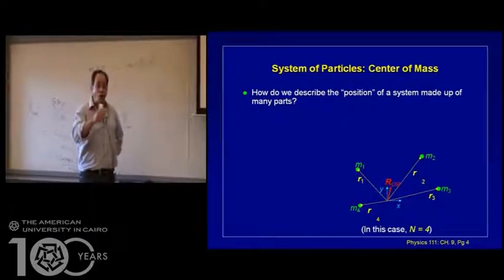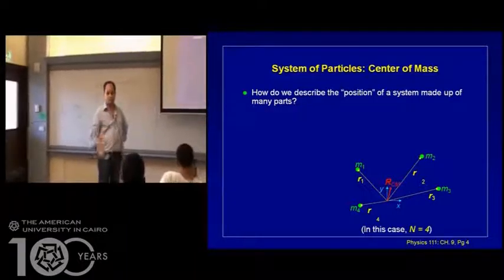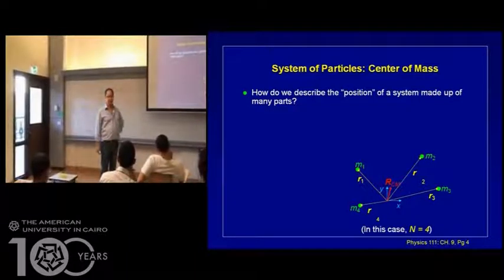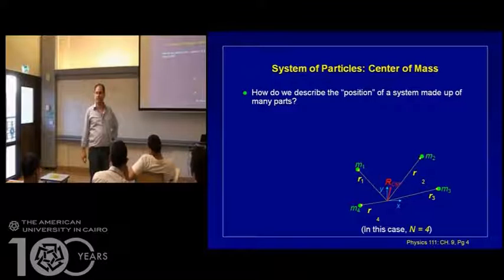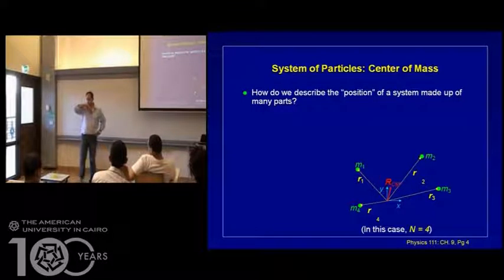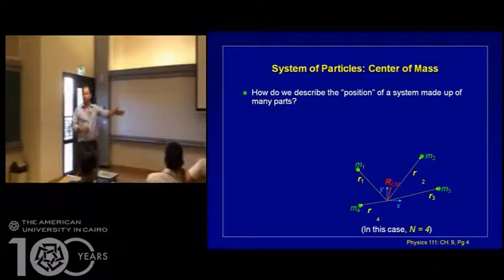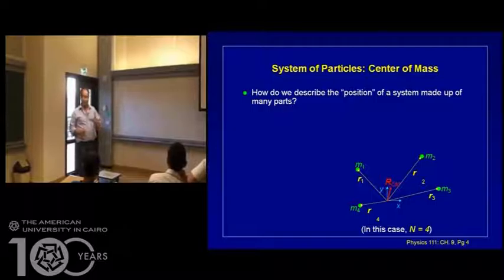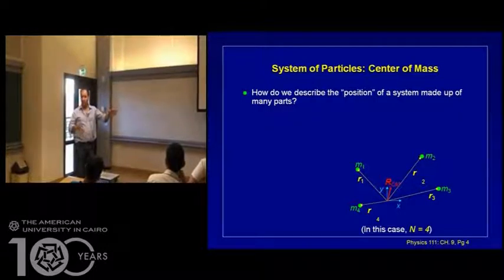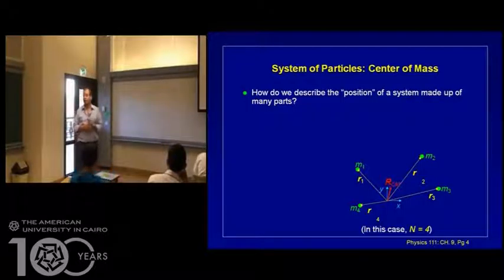If I take that definition into our classroom, we all are particles in this classroom. We are a system. The system, Yasmin, is composed of all of us. And I want to calculate the center of mass for that classroom. So what to do? Before I do it for the whole classroom, I'm going to start with only that row. I will calculate the center of mass for only that row, then I will carry that into calculating the center of mass for the whole classroom later on. For that row, how do we calculate the center of mass for those 5 people?